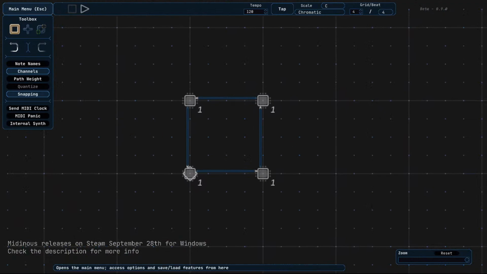Let's change the kit. I don't like that. Yeah, I'm just going to make a new project in Reason. Just give me a moment.